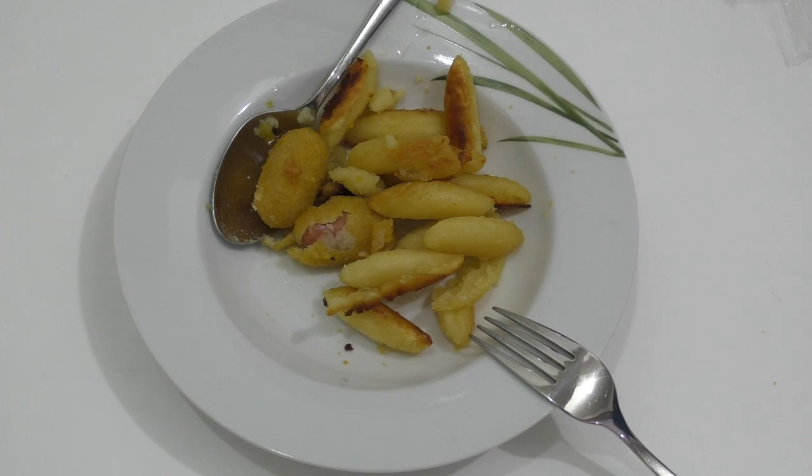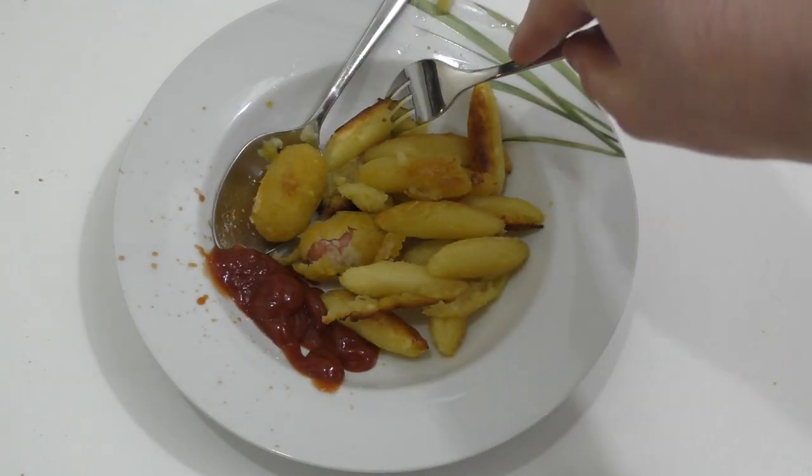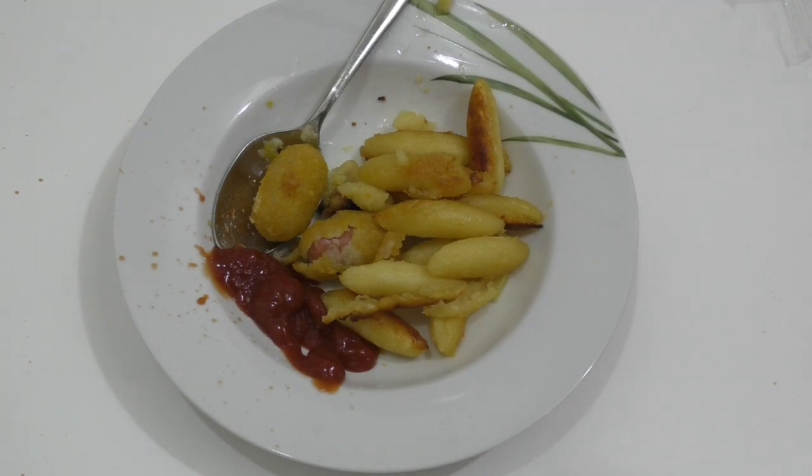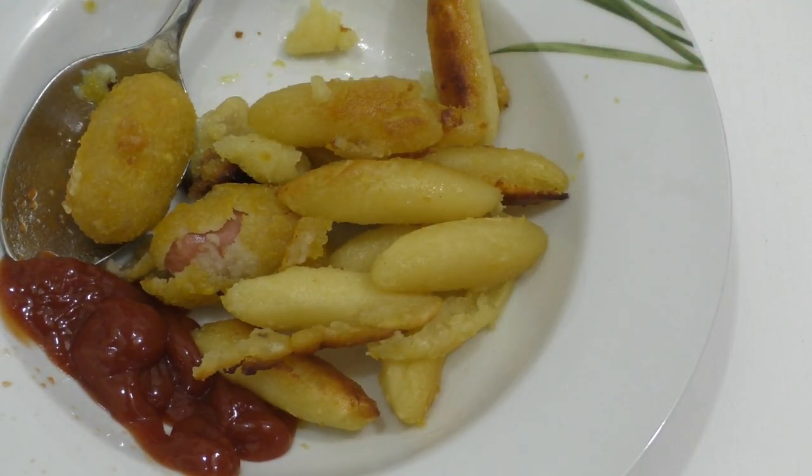I think I shouldn't have done all of them, potato noodles. And speaking of which, I guess I have to do the taste test on them as well. Okay, potato noodles. Tastes very good. Tastes almost like cake, but wait a second. Like a little bit like pancake. Yeah.